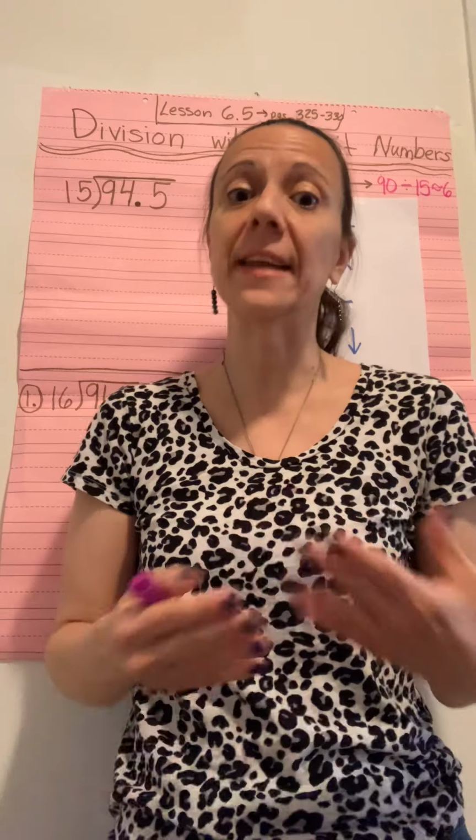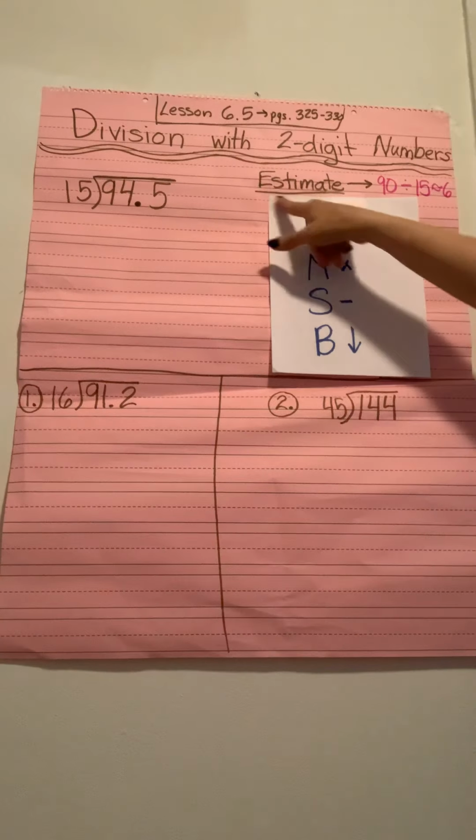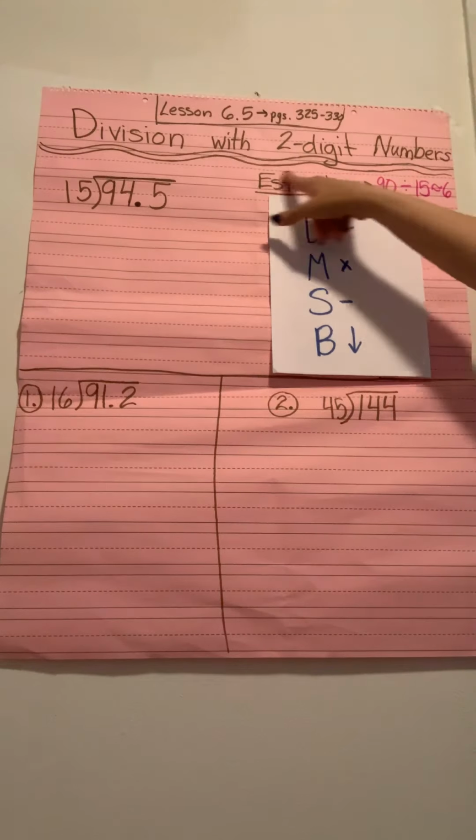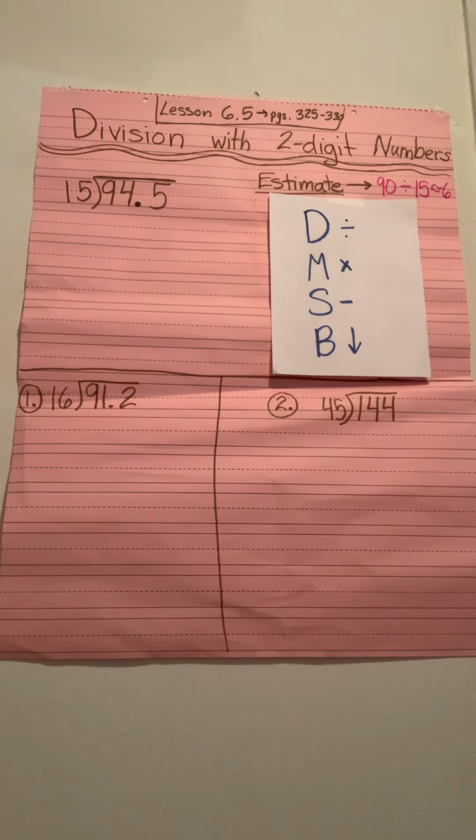So the long division process is the same. The only added twist is making sure that you put the decimal point in the right place, which means that it's extra important for us to check that our answer when we get it is reasonable. So if you can look up here, you see in this first problem, I have included an estimate. And this is even more important than it would be in other problems. It's always a good idea, but here I really want to make sure that my answer is reasonable because it's going to include a decimal point.